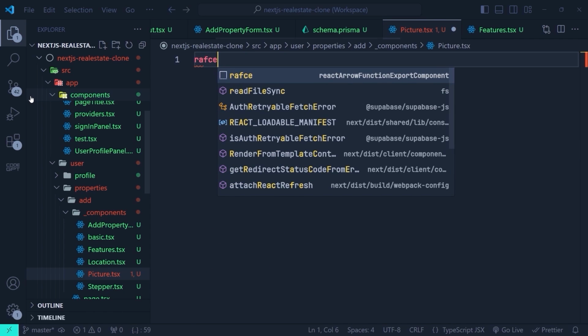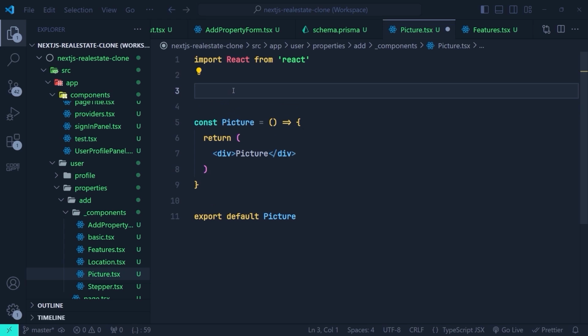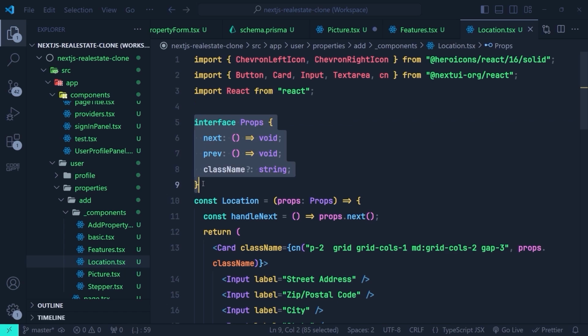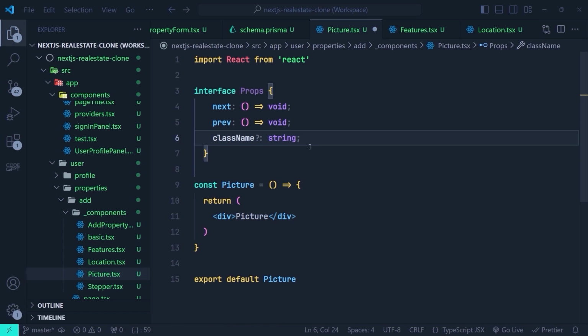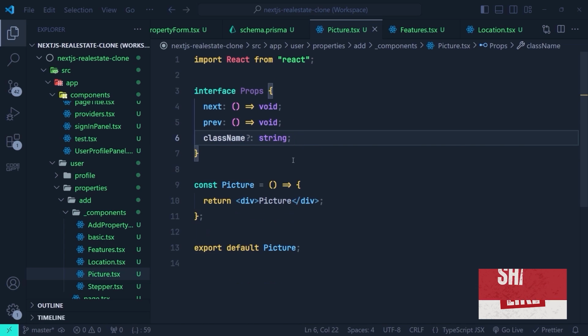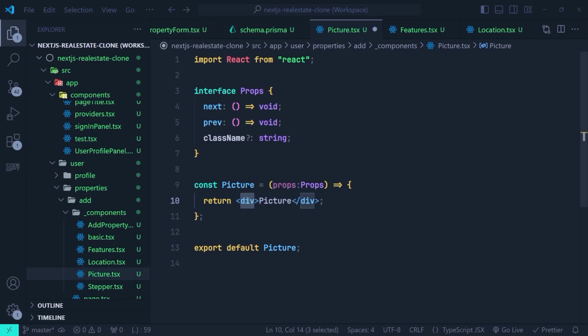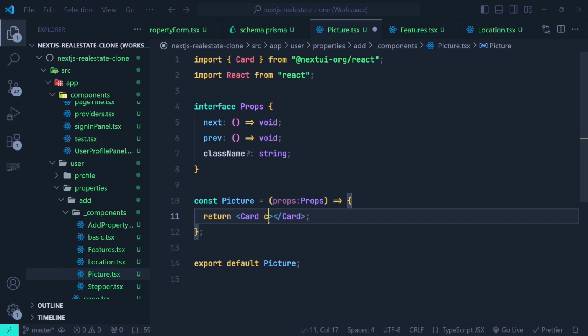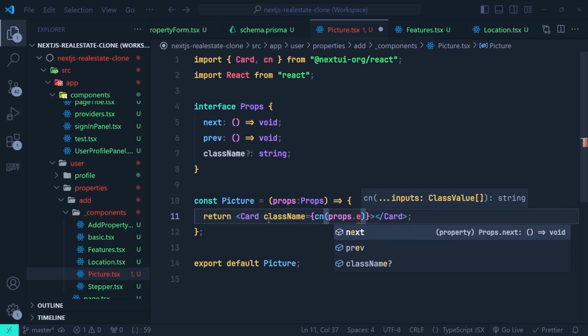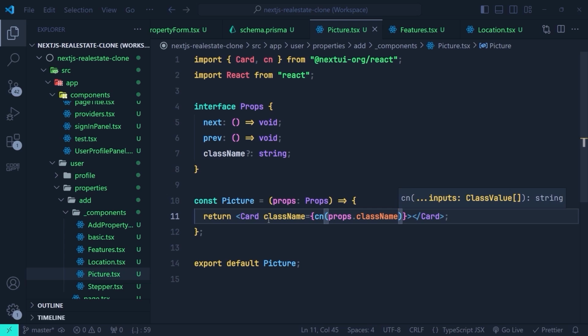Let's create the component here, and in the first step we need to create the interface for the props of the component. So I go to the location, and here just copy this interface, get back to the picture, paste it here. Okay, so for now this is the props of the component. We're gonna get back here just in a second and add more properties to this interface. So for now, let's have the props inside the picture component and set its type to the props interface. Okay, now here we're gonna have a card. First we need to set the className here, use the cn function, and then for now let's just put the props.className, so the parent component can set the class name for this component.